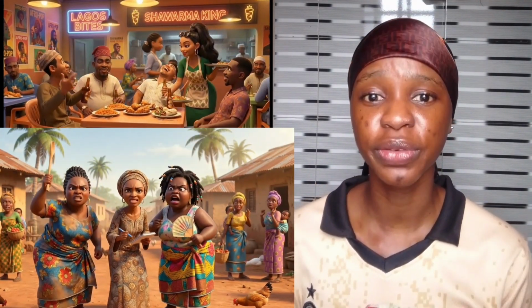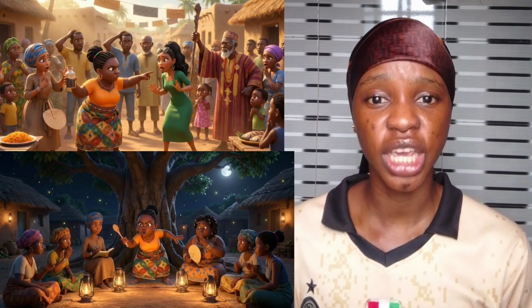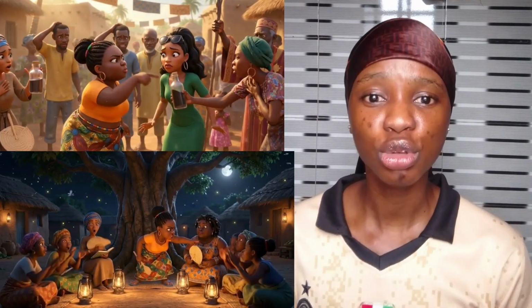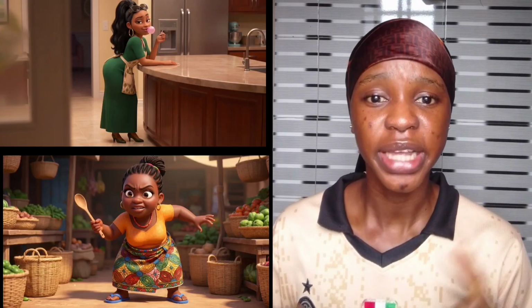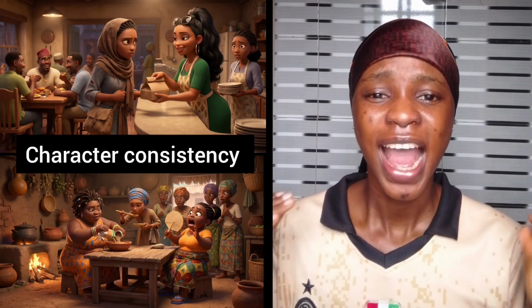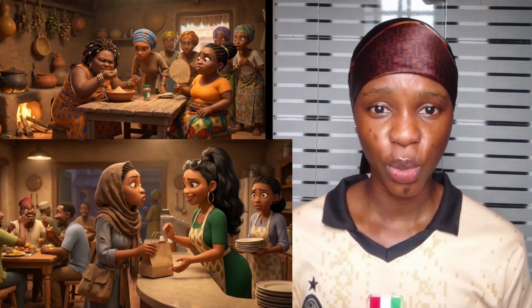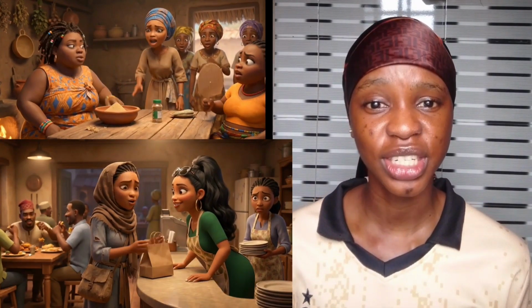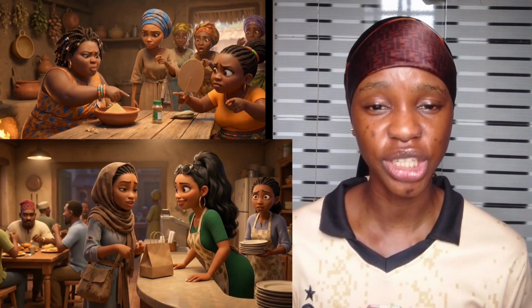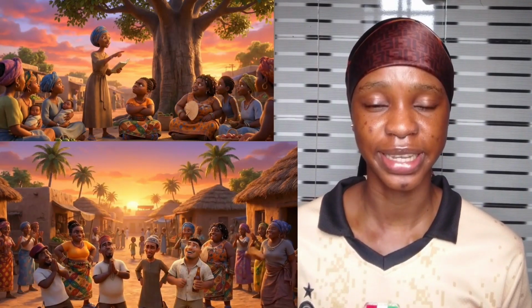So, guys, I'm going to be revealing the name of this free AI tool that Google just gave us in place of Wix, how to use it to generate images, maintain consistency of your characters, and even animate those images in a smooth way. So if this is what you have been searching for, or if this is what you want to watch, please stick to this video to the end as I show you the entire process. Let's get into the tutorial.